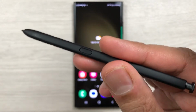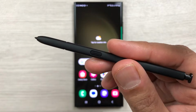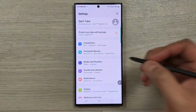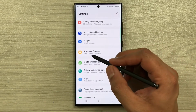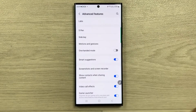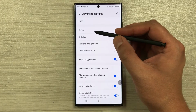The next tip is how to enable and customize these air actions. So first of all, you have to go into the settings. Once you enter into the settings, you have to scroll down, and you will see an option of advanced features. So you can see over here, so just select it. Once you select it, here you see the second option over here, it says S Pen.